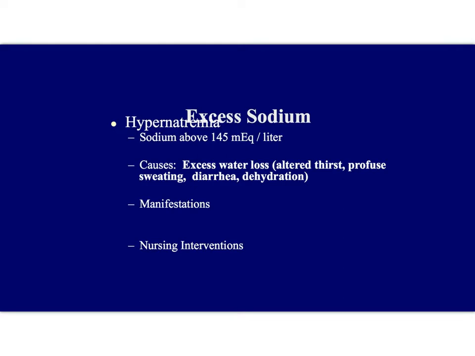As you give them more fluid, you would expect their urine output to increase as you increase their fluid intake. So always think about, how would I know that my patient is getting better, that the imbalance has been addressed? You're doing intake and output. Intake should be increased. Output initially will be low, and it should increase as you give them more fluid. Daily weights would increase as you fill them up with fluid.